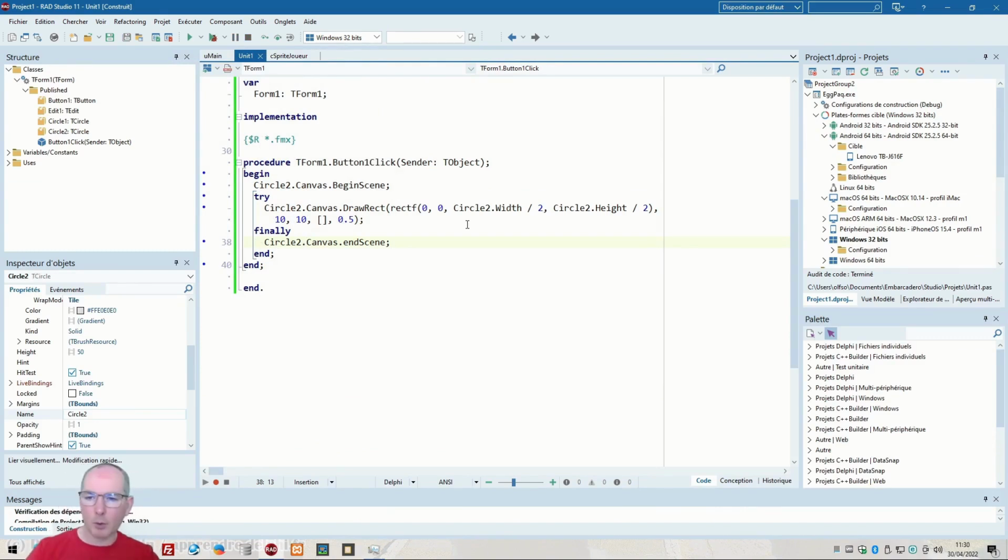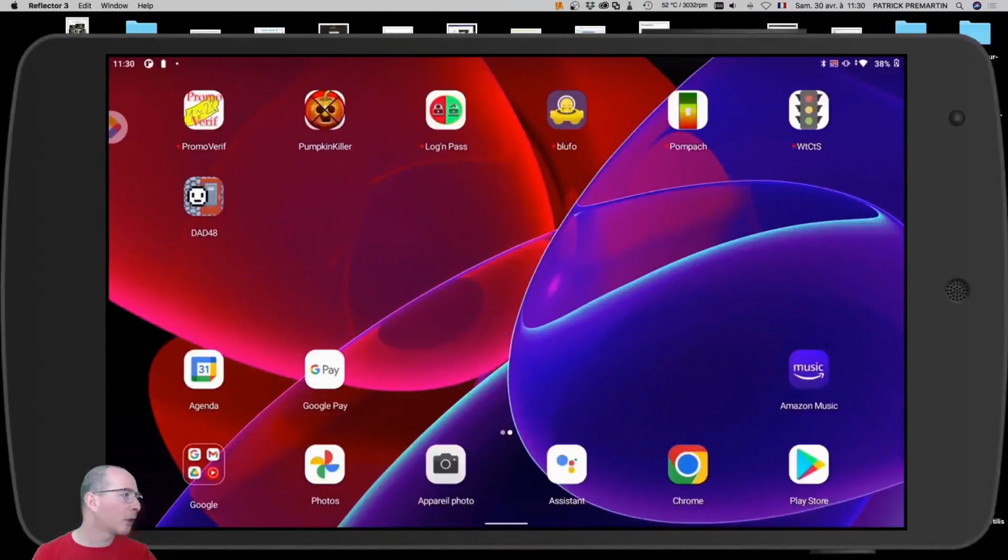We can draw the things we want, quite easily, actually. And in the graphics library series, on Mac, we can use Metal or the default library, which was historically Quartz. Otherwise it was OpenGL, which is integrated, and otherwise there is also Skia. There you go, it's better to show it that way.